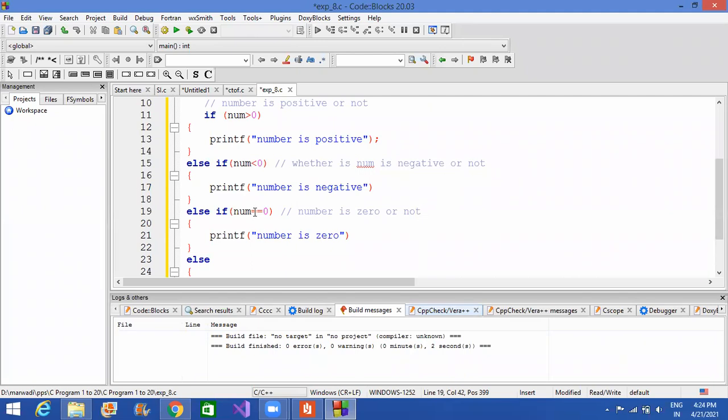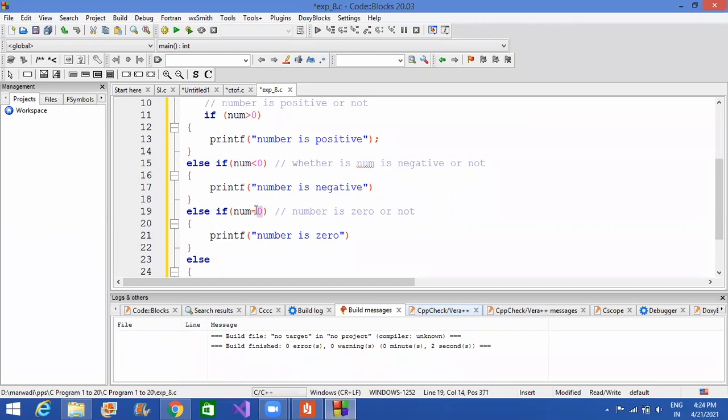Just for the information, if I'm giving here only one equal sign, then it will assign the number variable equal to 0.